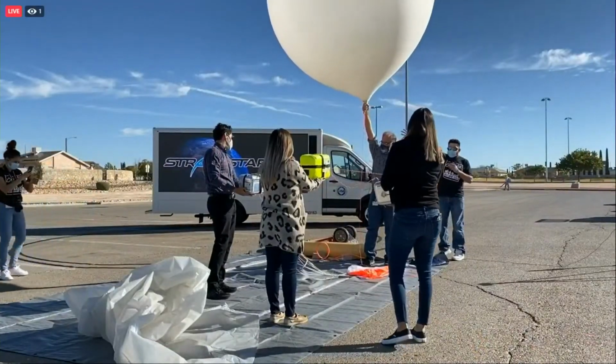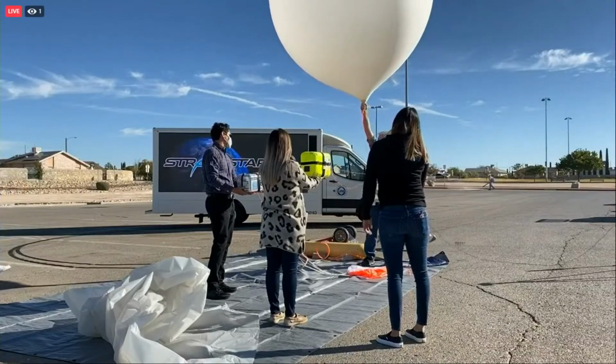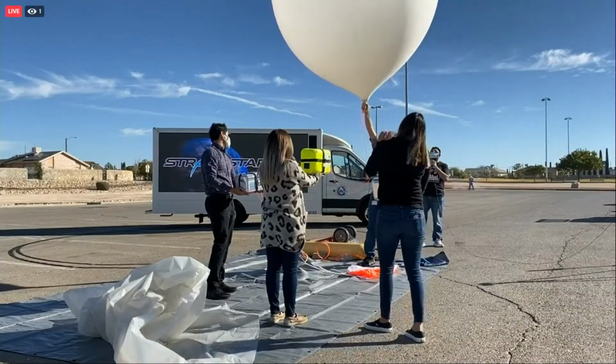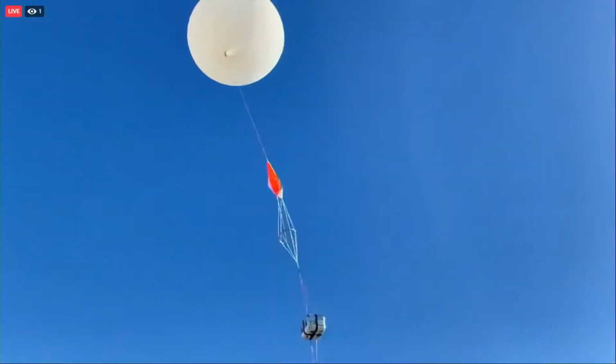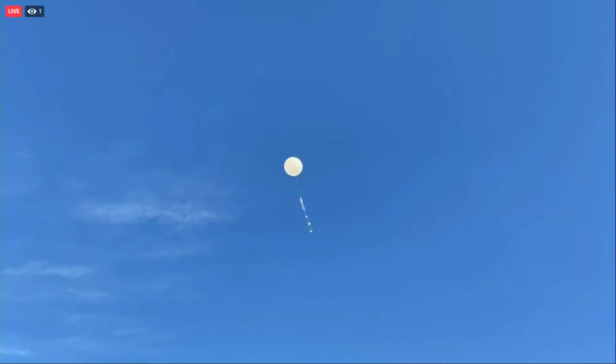Ready? 10, 9, 8, 7, 6, 5, 4, 3, 2, 1. Lift off! Woo! Look at that balloon go. That was quite a lift. Oh man, that balloon took off. It's going super fast in the skies, guys.